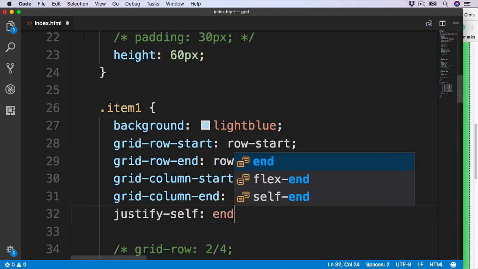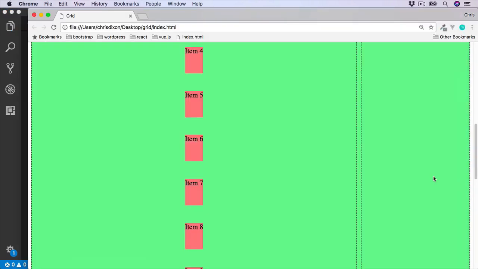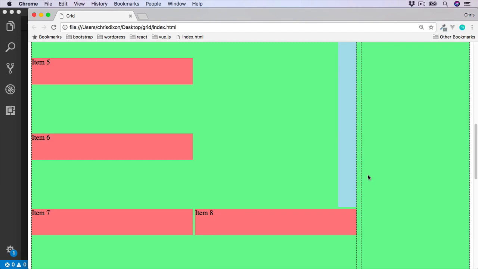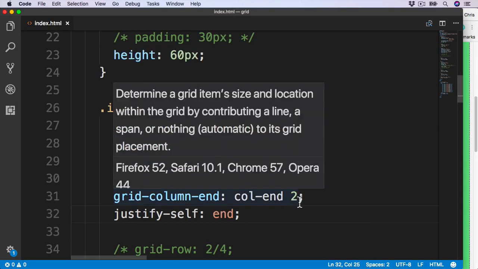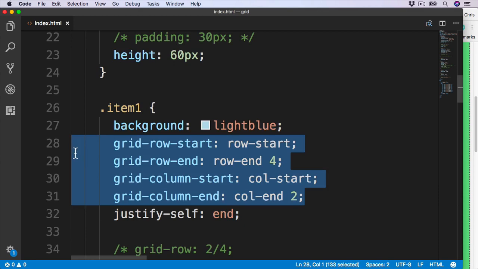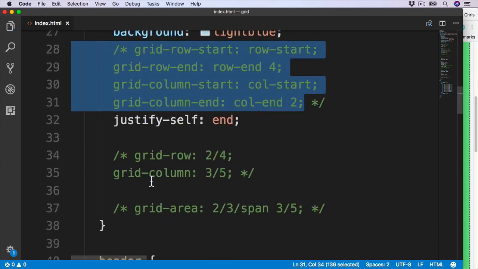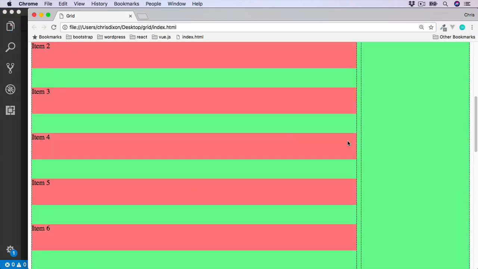So let's begin with end, and then over to the browser, refresh, and because this also works on the row, this pushes this blue item to the end. And in fact, I think this is being a little bit messed up with these grid columns. Yeah, it is now.